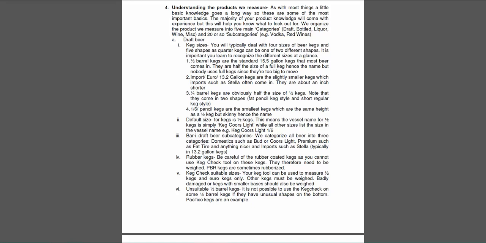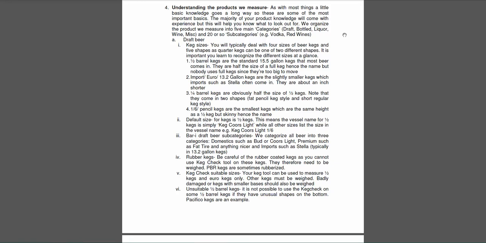So without further ado, to date, I guess high level understanding, we have a master list that stores all of these products, and we arrange all the different products in that master list into 5 main categories. To date, there's about, I think, 12,000 products in the system. The 5 categories to start with are draft beer, bottled beer, liquor, and wine. Should be pretty self-explanatory. And then each category has various subcategories.